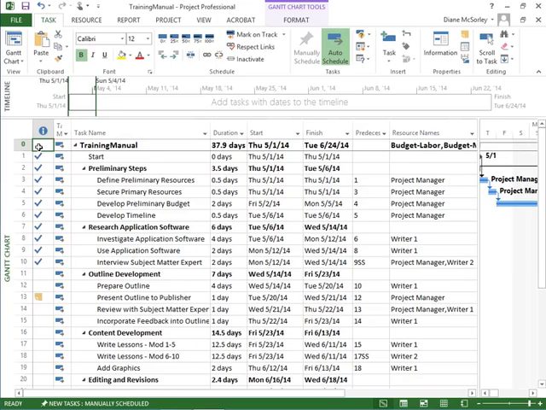Highlighting can be pretty handy as well, because it does what it sounds like it does. It highlights the rows that match the criteria. So let's check it out. We'll head up to the View tab, into the Data group, and it says no highlight, and you can see we have no highlight going on. Look at the list of choices. Highlight the active tasks, or the completed, or the critical. Ooh, critical. Maybe I'll try that one.